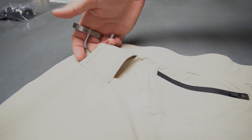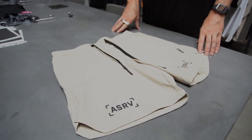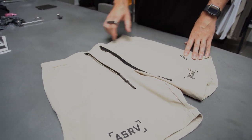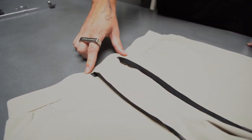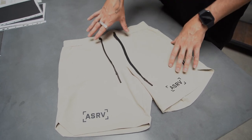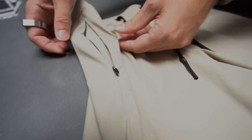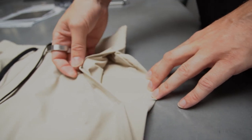This product also features our towel loop, which is standard on all of our training products. Another minor detail change is going to be our heat press drawstring holes, which adds durability and an overall clean aesthetic. Last thing on this product is you're going to have the hidden zipper pocket on the right side and an open pocket on the left.